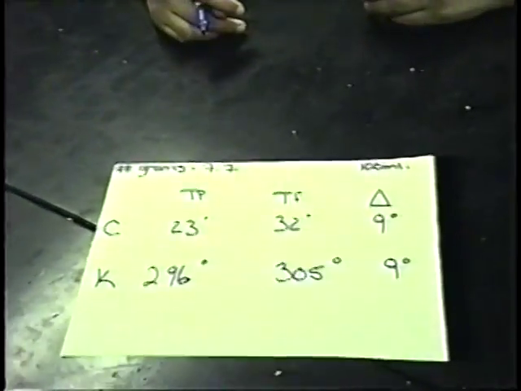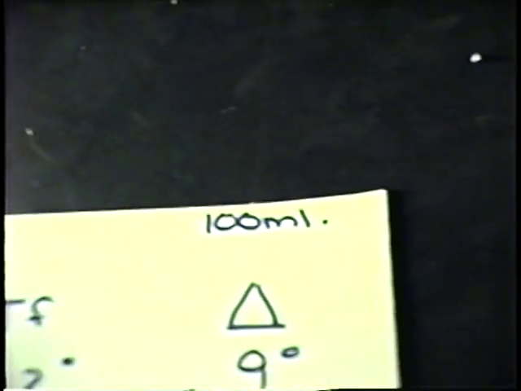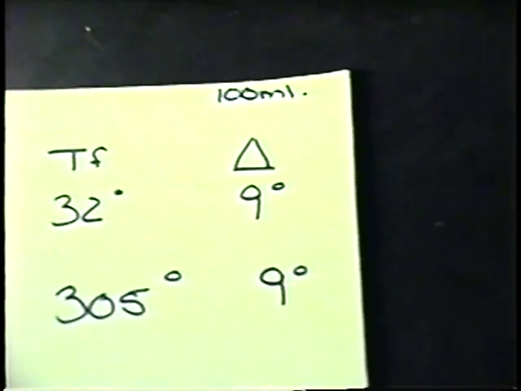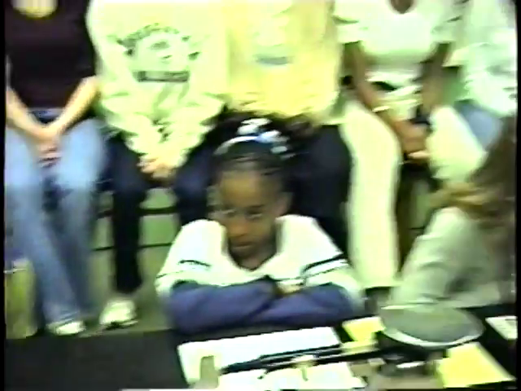here. All right, if you start with 7.7 grams of calcium chloride and you put them into 100 milliliters of water, the temperature both in Celsius and Kelvin will go up to be 9 degrees. So they both come up the same amount because they are both metric scales and they're based on the same sort of numbers, right? 9 degrees is a pretty big increase. In Fahrenheit, it would be even more than 9 degrees. That's the temperature that you're used to. But it did go up to be 9 degrees.